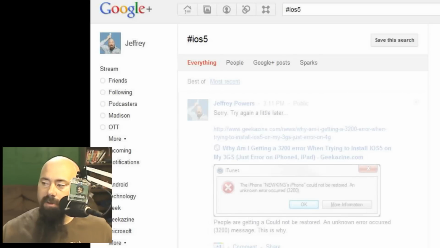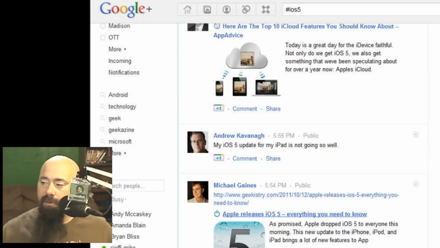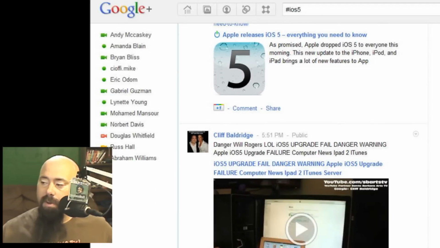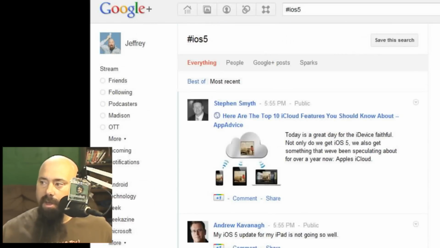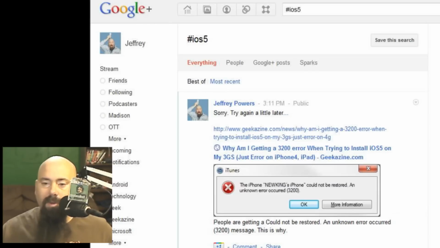We can choose the most recent, which is right here, as you can see, completely different options. And as the list grows, as people start using these hashtags, they'll be able to catalog it a little bit better, and you won't see my face up there all the time. But this is a great way for you to do some searching and some linking.